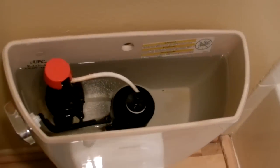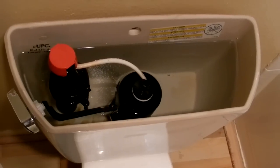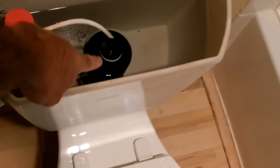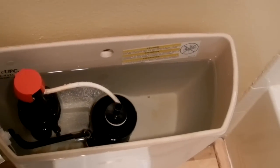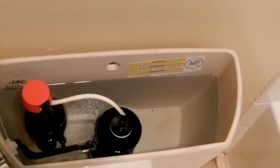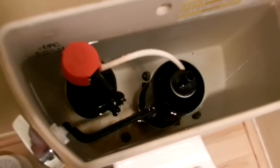This is a Kohler toilet, and inside the tank you can see what they call a canister. It's a canister type valve system in here. What's very common in these toilets, like all toilets, is after a while, let me try to zoom in here a little bit. Down at the bottom, it's very hard to see.